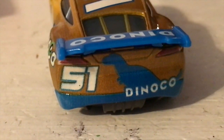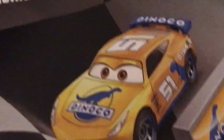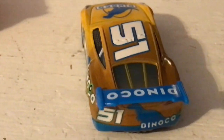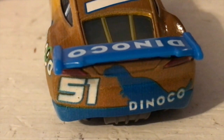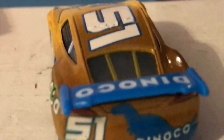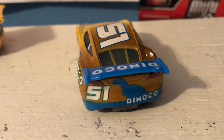I don't know about this color that it fades into, though. It's a lot more subtle on the prototype image on the box. You could barely tell it changed color. I feel like on the final product, the color just becomes too dark way too quickly, and I don't even know what color they're going for here. I think this could have been pulled off a bit better. I like the concept of the fading design, but yellow fading into a darker yellow doesn't look all that good in my opinion.